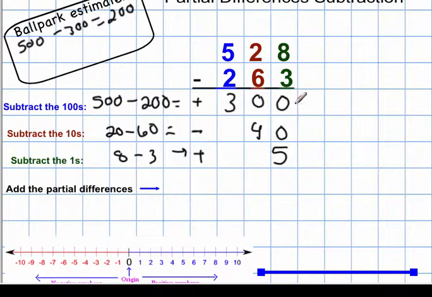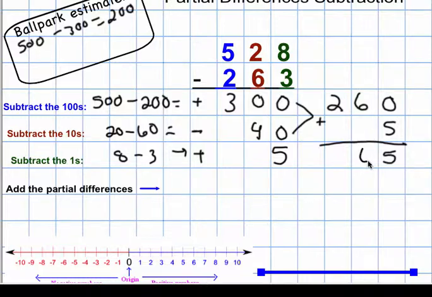So I like to kind of do my work off to the side then. What is 300 minus 40? Well, you might have to borrow here if you want, but your answer would be 260. And now we still have to add on our 5. See what I did there? So your answer would be 265. Once again, use the method you feel comfortable with.